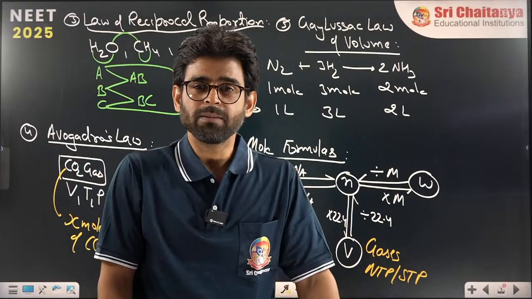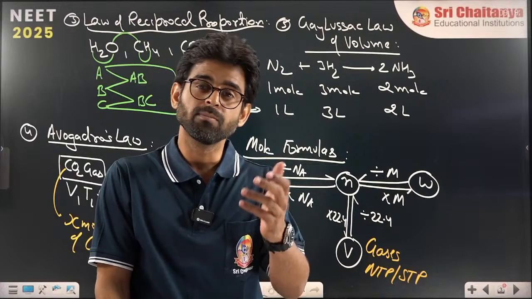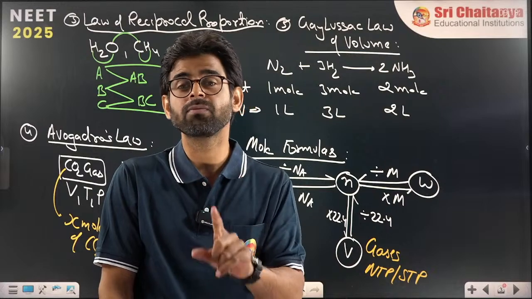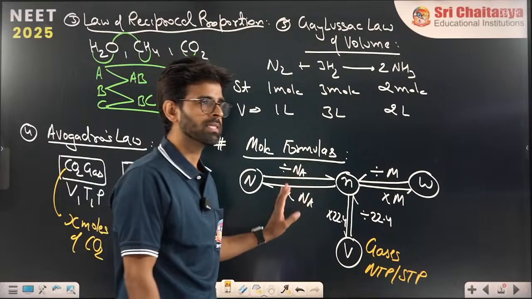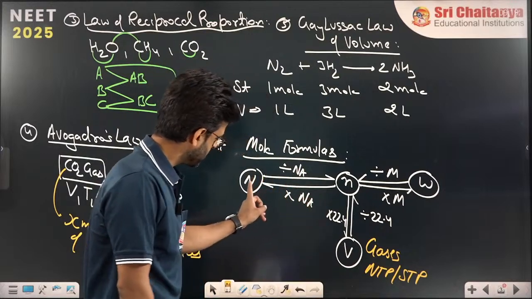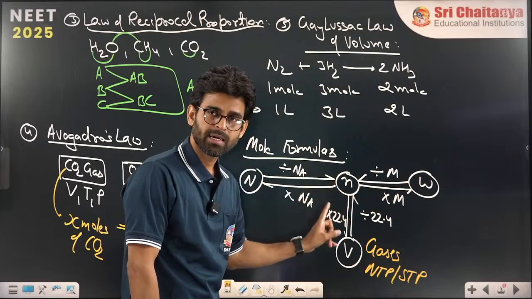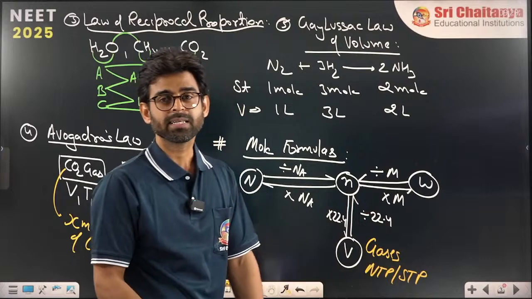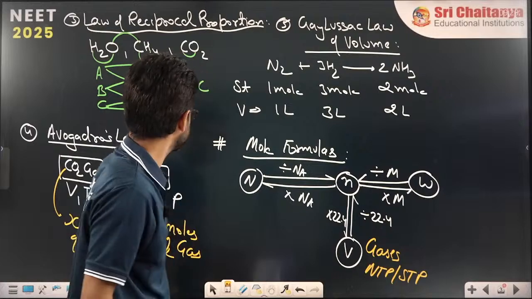What cheating do they do sometimes? They give us, I am having 100 ml of water, find the moles. No, this third formula is not applicable for liquid volume. You can apply it only for gases. So we have 3 formulas very clearly: number of particles to mole, volume to mole, weight to mole. And the volume formula is applicable only for gases, right? So be clear about this. Don't make a mistake of this type.